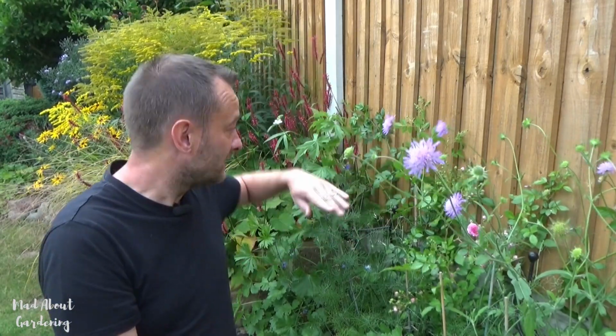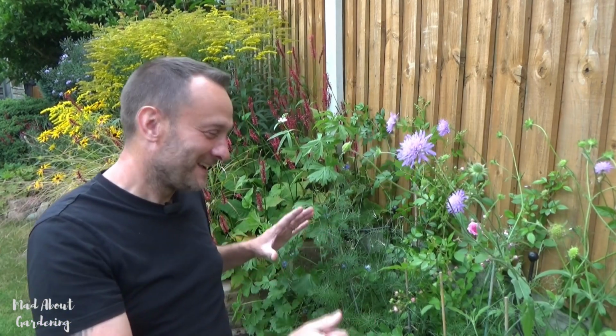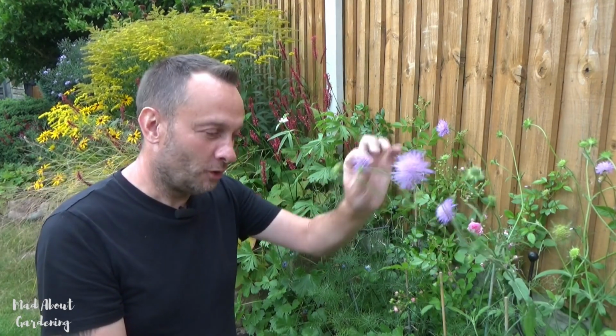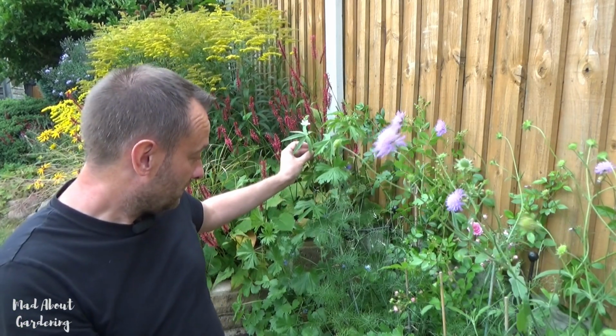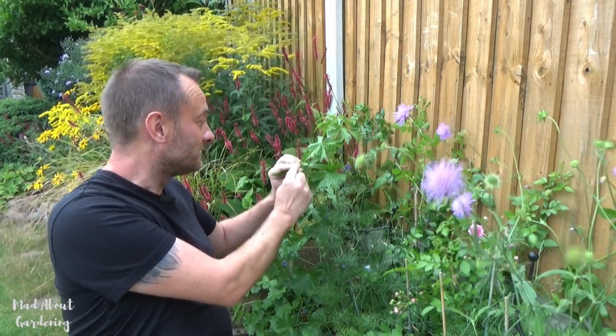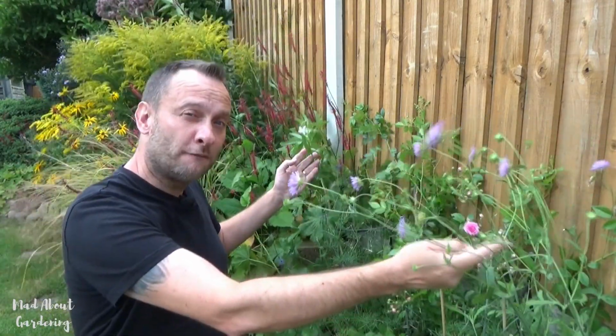It's come back, it's been trained up the fence in a little more of an orderly fashion now, and so we're really pleased with that. Some of the plants around here though, I'm so happy, because this scabious was cut right down to the ground a month ago. Also this one as well, this beautiful Sudalcia was taken back. Look at that flower. Just notice there's more flowers coming up on there. That was taken back right to the ground, and they're both back a month later, flowering again.